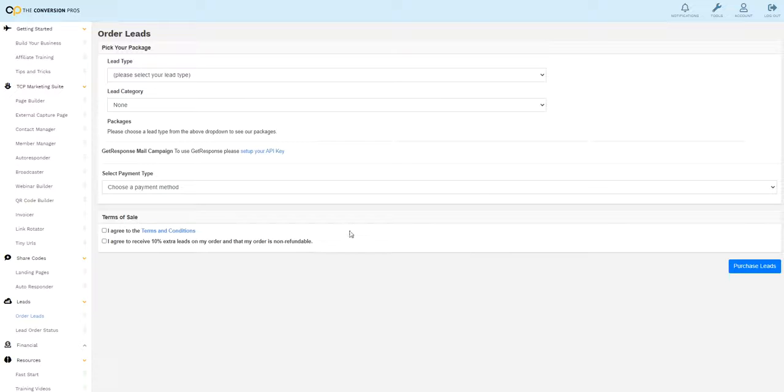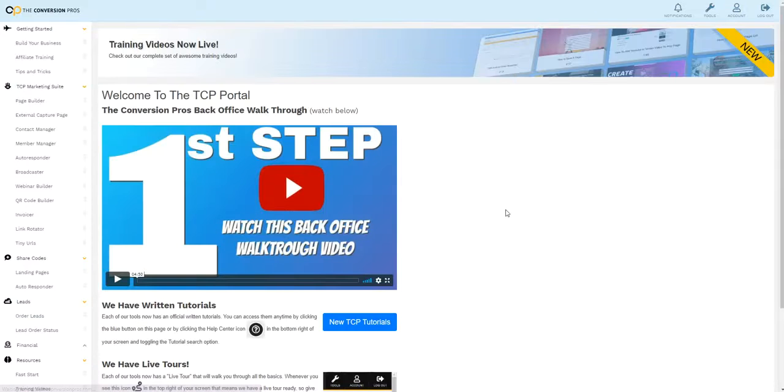We are getting ready to offer traffic packages too, where you could pay per click, and we will send traffic right there to any of the pages that you have built in the system. So this is an all-in-one system. Not only can you build pages, landing pages, use all the resources that we give you, but then we're going to help you with one of the hardest parts, which is actually generating you real leads and generating you traffic for you to get leads to show your business, your product, your service. Everything's built in one.